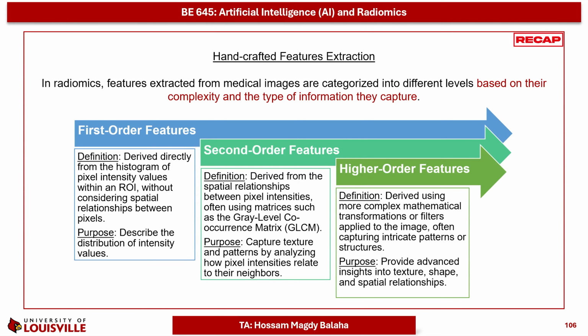We covered first order features and how to calculate the different features such as mean, kurtosis, and skewness. And we also covered how to interpret images and compare between different images based on these features. And then we went through second order features using GLCM. We mentioned that it consists of 2 major steps. The first step is to create the co-matrix, and based on that co-matrix, you can extract the different features such as homogeneity and contrast, before going through other features such as GLRLM and higher order features.